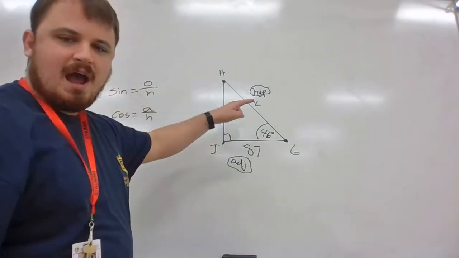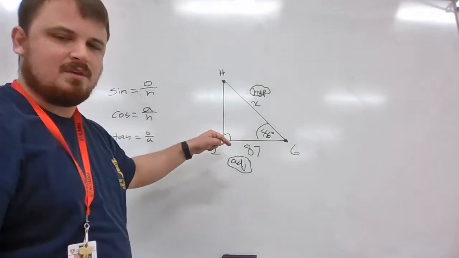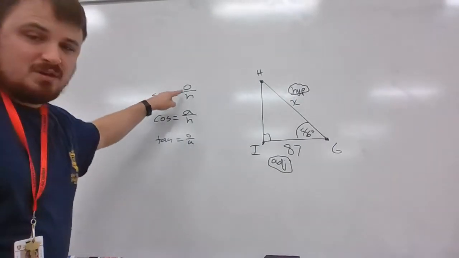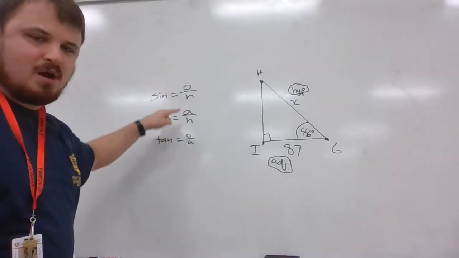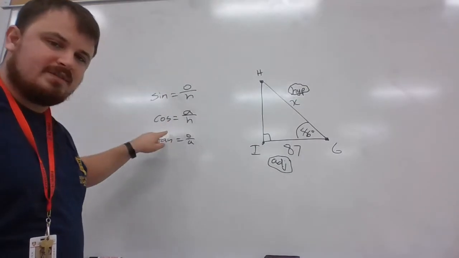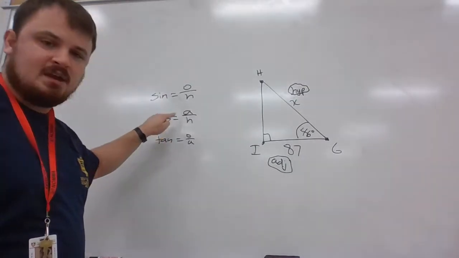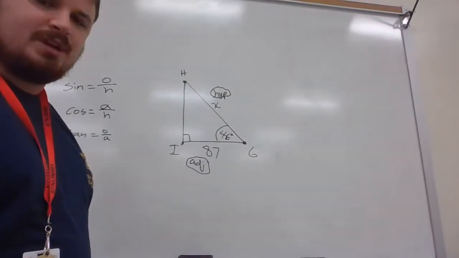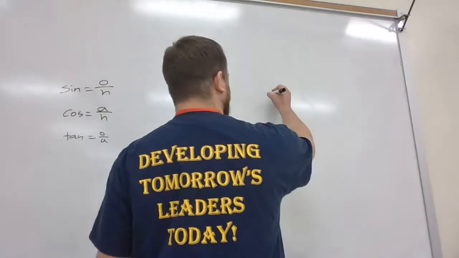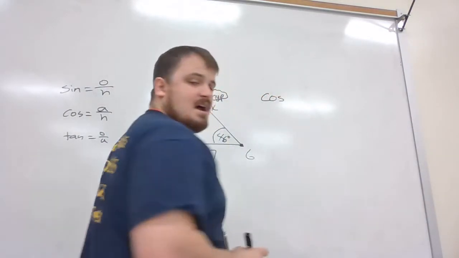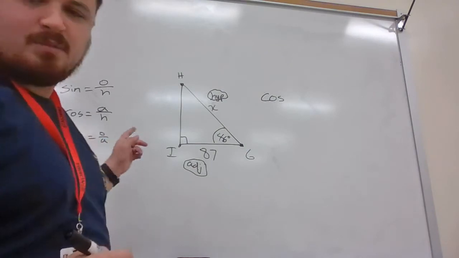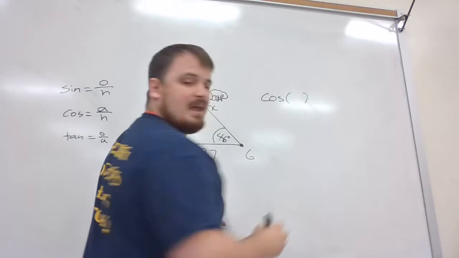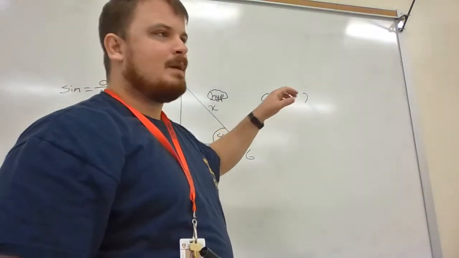Okay? So it's hypotenuse and adjacent that we're dealing with. We know the adjacent, we want the hypotenuse. So look right here. Which one of these uses adjacent and hypotenuse? Remember, SOHCAHTOA, that's cosine. Cosine uses adjacent and hypotenuse. So what we'll do here, let's set up the problem. Cosine, and I didn't do it over here, but what you'll do is it's cosine, and whatever your angle is goes right there.